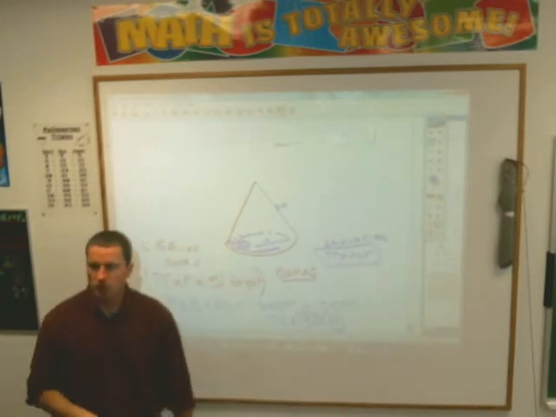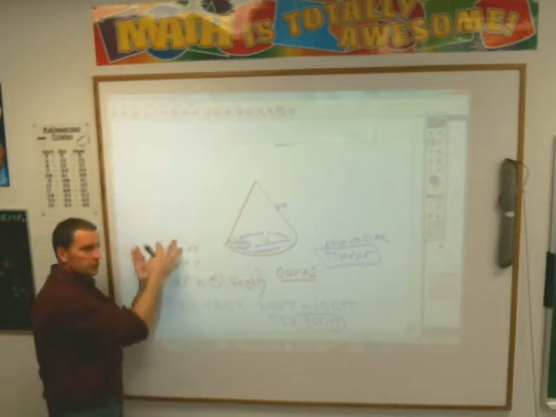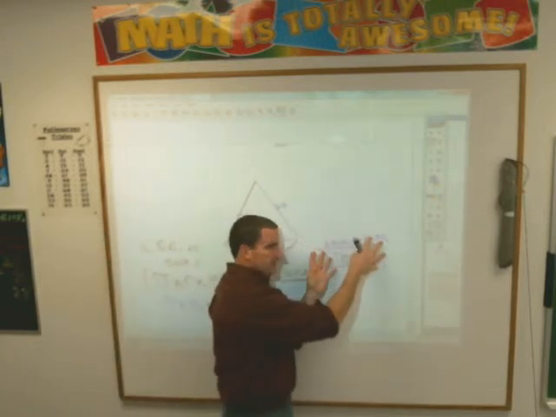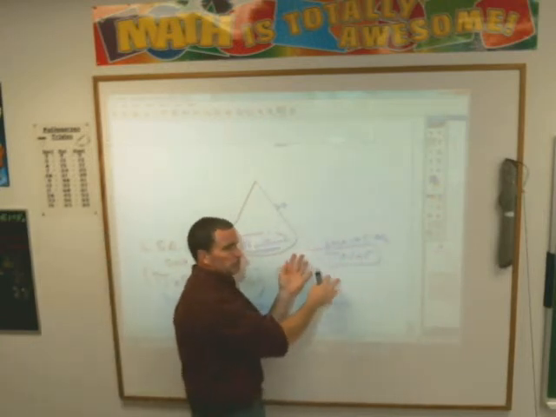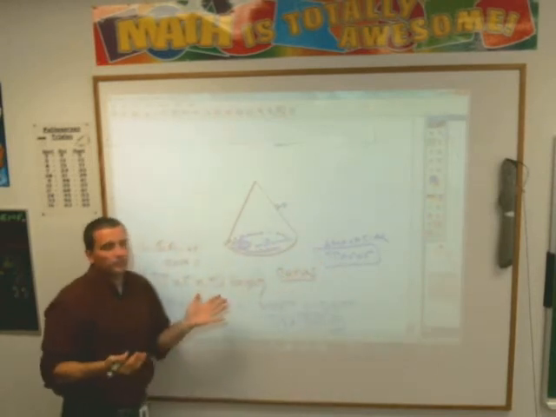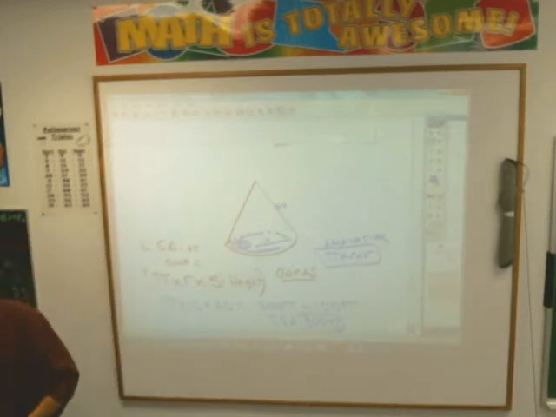If you're looking for total surface area, children, you have to put 2 things together. You put the lateral surface area, which is the sides, and you have to add the base onto that, in this case, which is a circle, so you've got to put this with that for total. And you have to be careful what they ask you. A lot of times they just ask you for lateral surface area, which is just the sides. Why, I don't know. I didn't write the book.